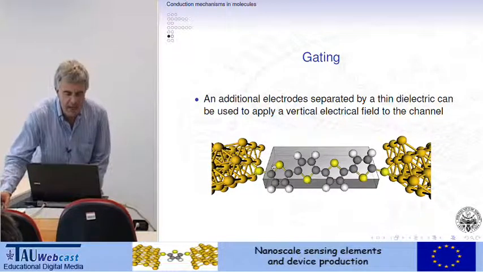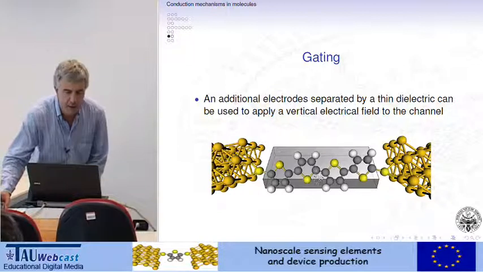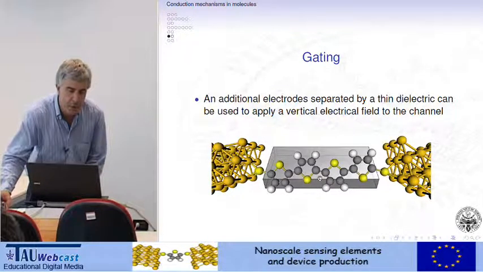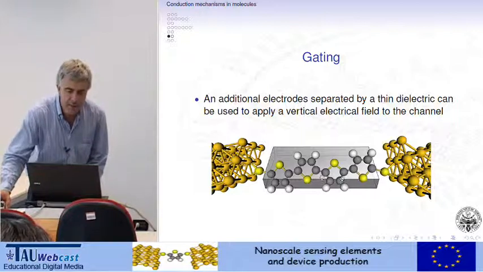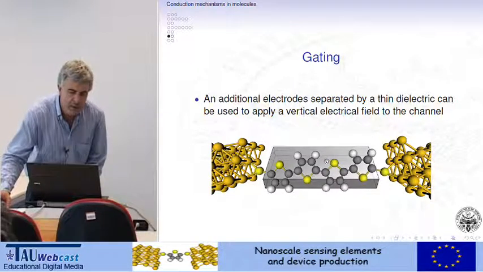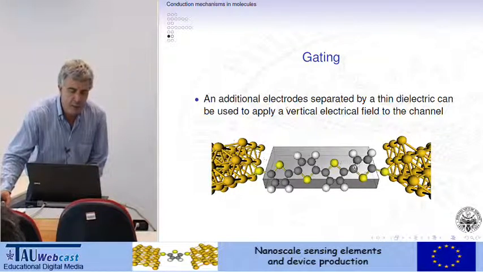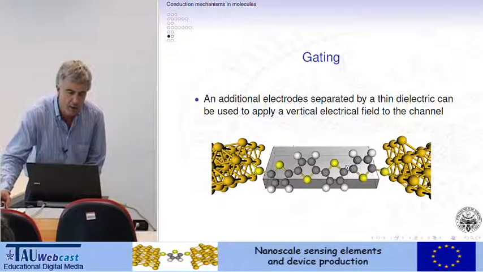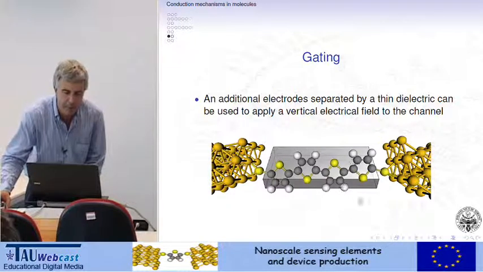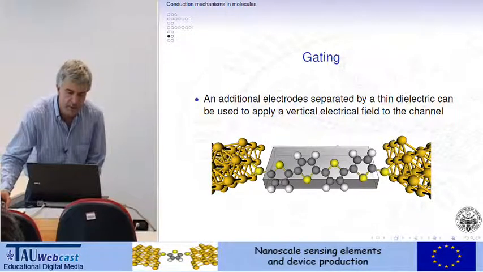Again, you have to realize a well-defined dielectric, very thin, because the maximum thickness of this dielectric probably should be less than 1 nanometer. If the dielectric is thicker, the electric field is not enough to modify the molecular level. So in this way, all the advantages of molecular electronics, self-assembly and so on, are lost. So it's not a good idea, in my opinion, to define a molecular device structure like this.